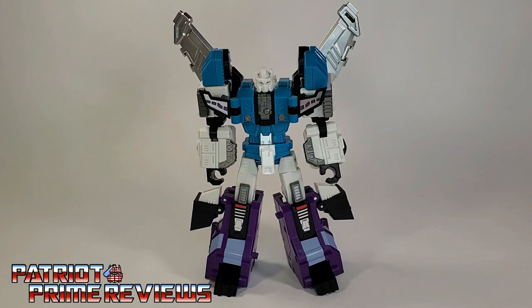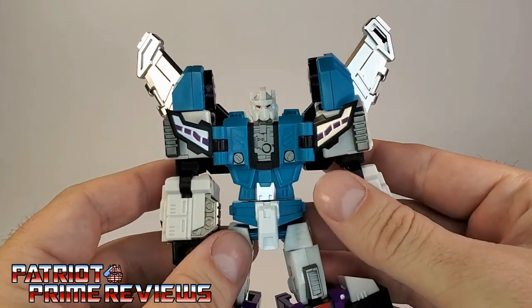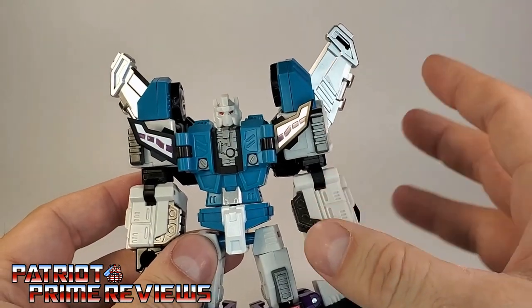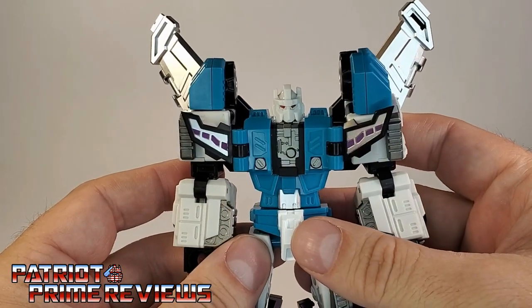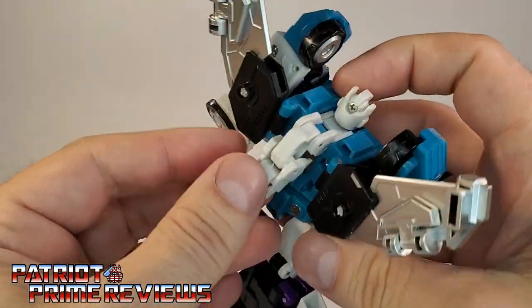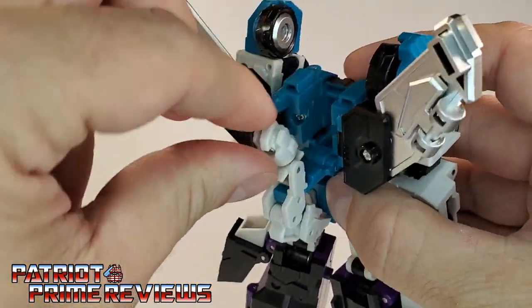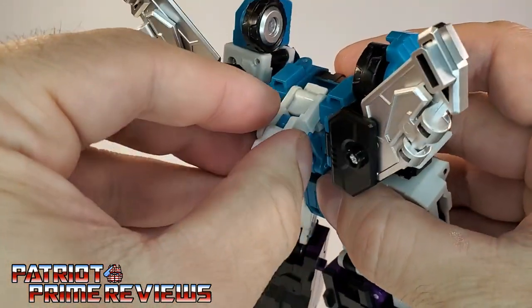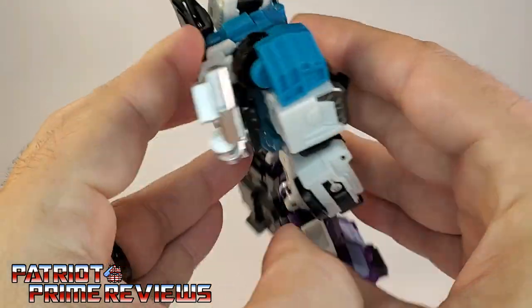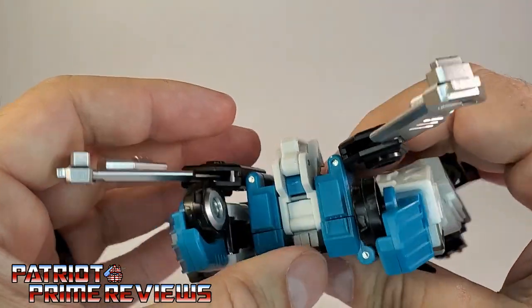Now, the first thing you need to do before you start your transformation sequence with Sixninja here is remove all the weaponry. Now, I've already done that, so let's go ahead and get him transformed into what I think is his weakest mode, his winged wolf. And the first thing we're going to do is, back here on the back, bring this section down with his head, fold the head in, and then shut this section right back up. His head is going to stay in there for the rest of all the transformations.